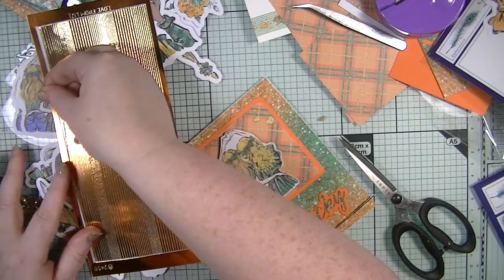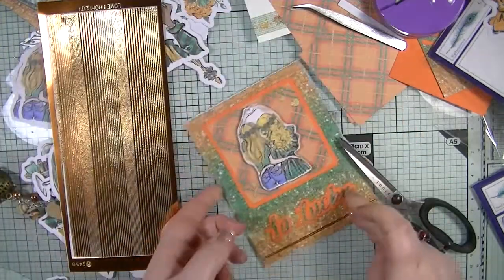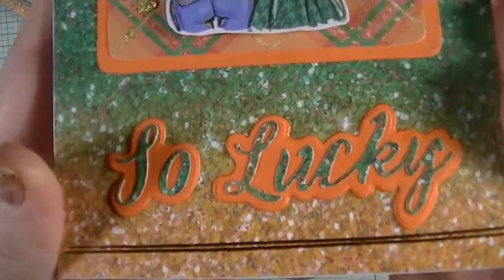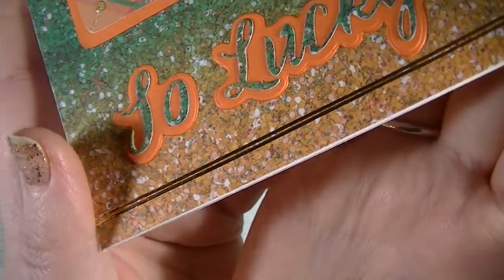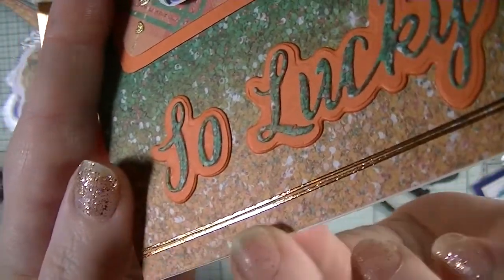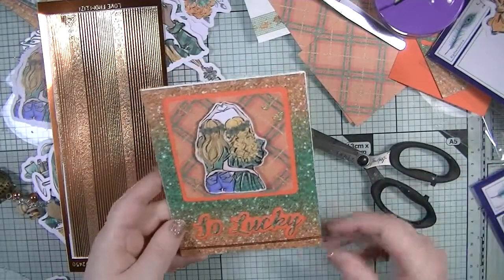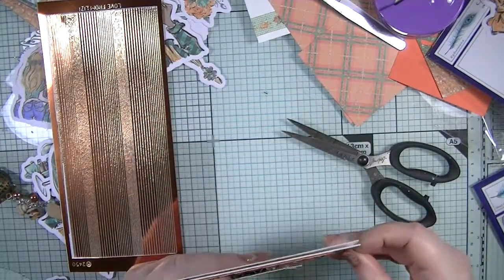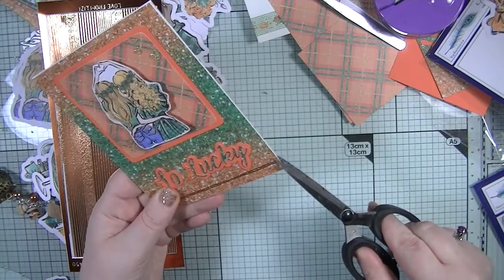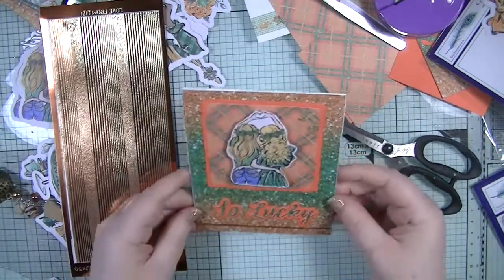Now these peel offs are absolutely gorgeous, and you won't be able to see it on camera, which is such a shame, but they actually have gold outline, so it's bronze in the center. See if you can, no, just look right along the edge, it's like a gold foil. So yeah, absolutely gorgeous. Oh, love. Right, get rid of that. So that's our first card. How gorgeous is that? I love that.